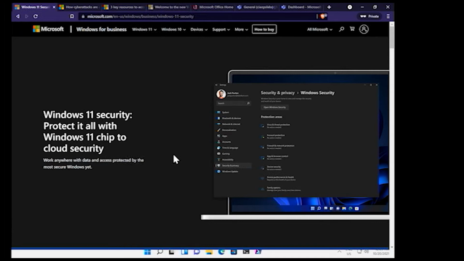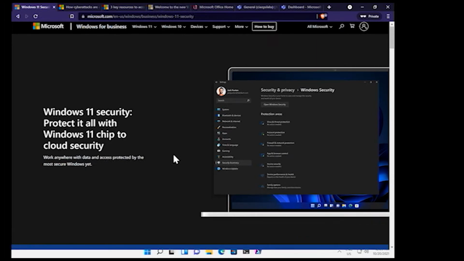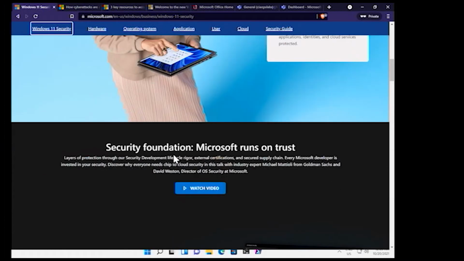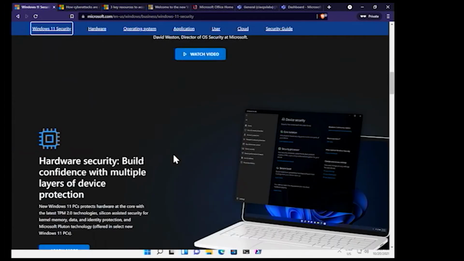At the moment, that area may be susceptible to an attacker grabbing or dumping that. Using the inbuilt Windows 11 security features that are tied to hardware, that becomes next to impossible to do. So simple things like that can make a big difference when it comes to security, and they will be inbuilt and enabled by default. Now, this page here will give you a link at the end of the show that you can go in and have a look at what some of these advantages are.